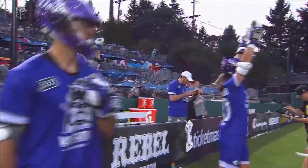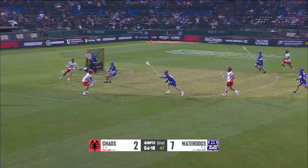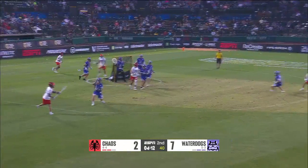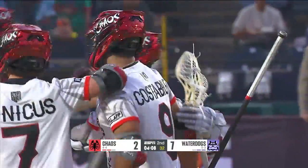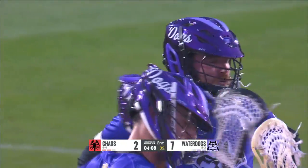He moves it one more to Caraway. You trade a good shot for a guy that's wide open and can step into it. It's 10 saves already for Blaze. On the crease, Patrick Resch avoided stepping in. Costabile loads it up and blows it right by Dylan Ward. It's a 2-bomb derby here at a baseball stadium.